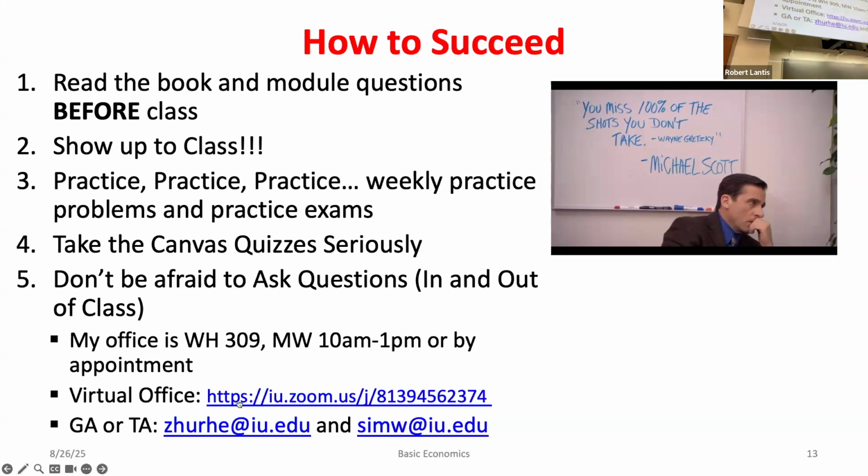Also, outside of class, my office hours are Monday and Wednesday from 10 to 1. I can guarantee I'll be in my office during that time. It's a big campus. If that doesn't work for you, you can also try to schedule something with me at a different time. Mondays and Wednesdays are going to be my most available to meet. Sometimes Fridays, but on Fridays I have a lot of meetings and other things I schedule. So every Friday looks a lot different. It's just week to week.